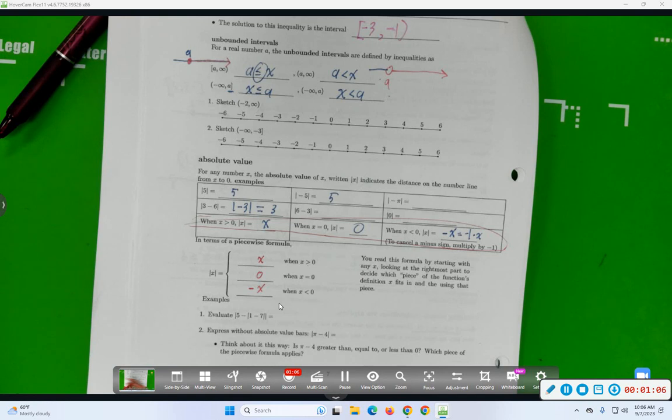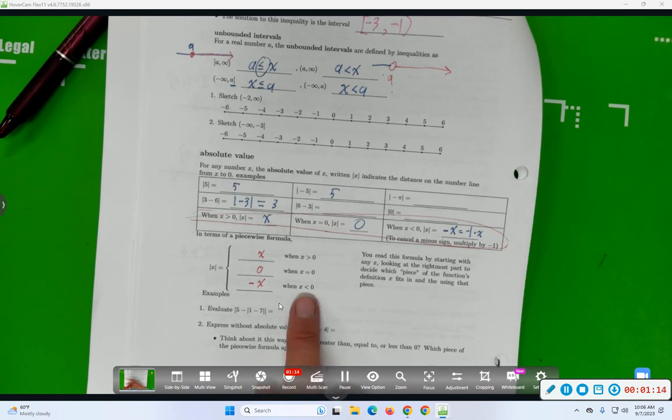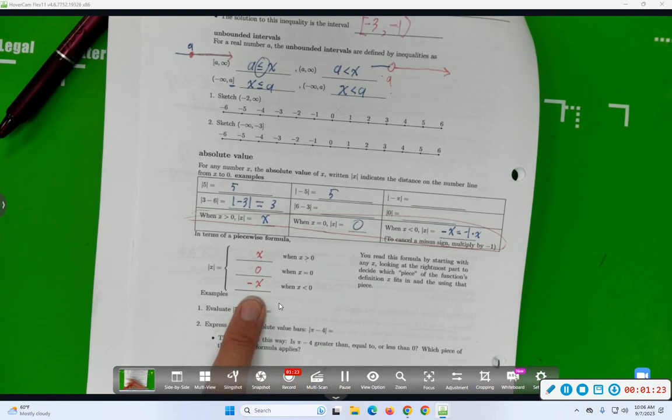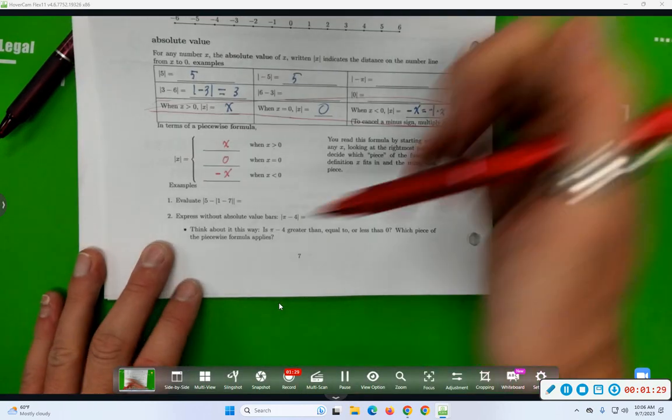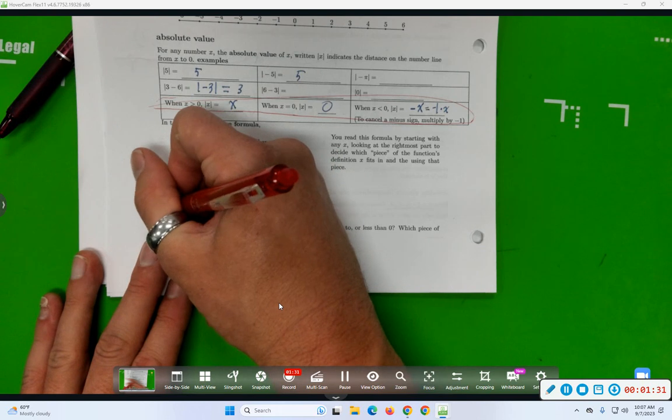And let's just describe how to read this notation. This notation says if you have a number and you want to compute its absolute value, step 1, ask yourself which of these cases you live in. Either this number is positive or negative or 0, figure out which. Once you know that, this tells you which formula to use. And let's do exactly that.